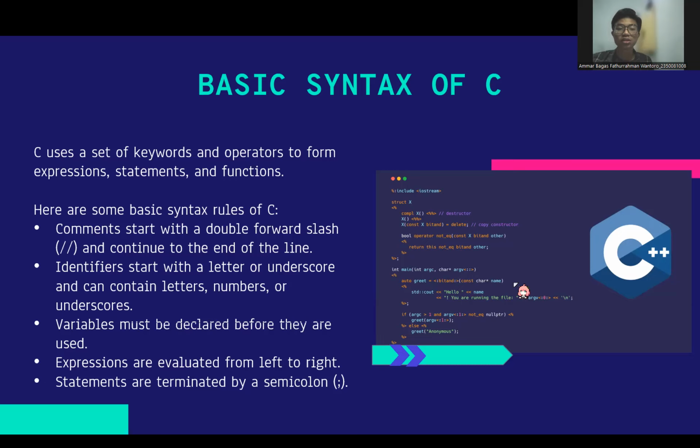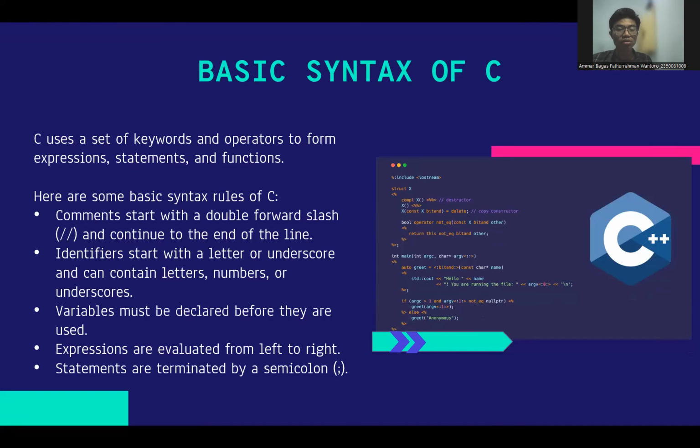Comments start with a double forward slash and continue to the end of the line. Next is identifiers. They start with a letter or underscore and can contain letters, numbers, and underscores.